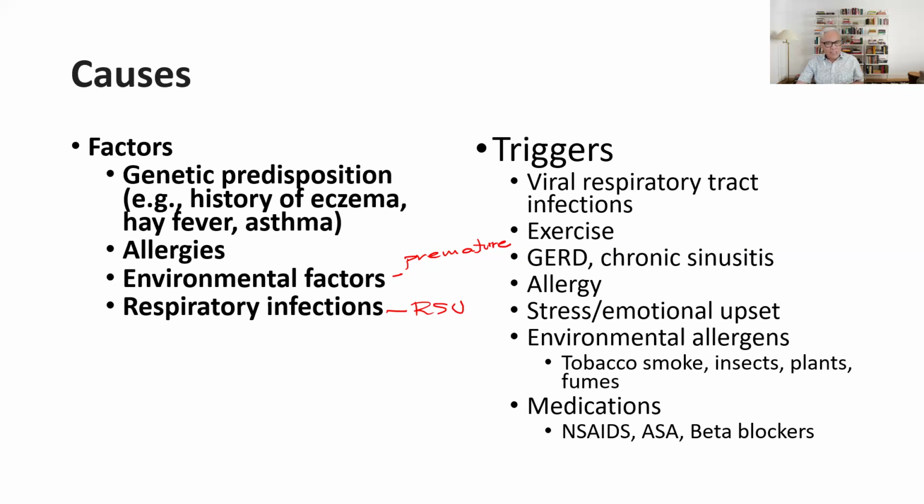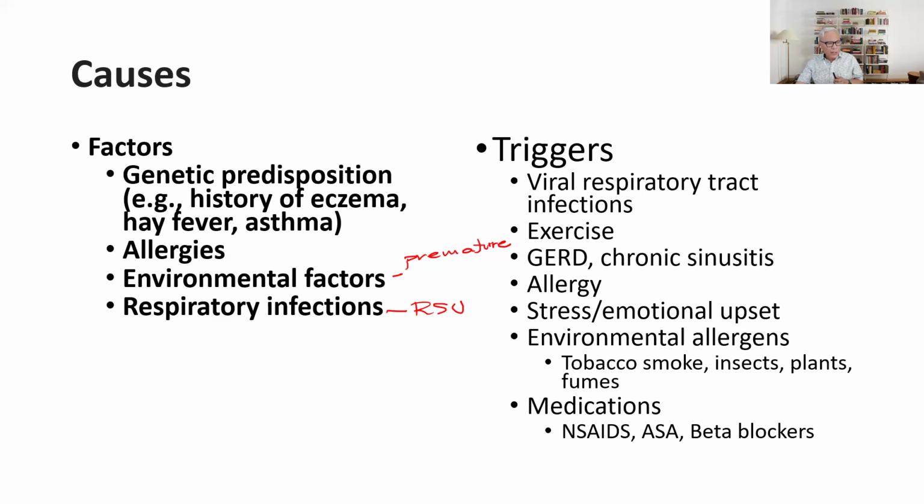Okay, so again, exercise-induced asthma is due to cold air and the drying of the airways, because when we exercise, we usually breathe through our mouth. So there's a tendency to bypass the nose in warming the air, and therefore this leads to cell shrinkage and activates the inflammatory response. GERD, or gastroesophageal reflux disease, as well as chronic sinusitis, also have been found to be triggers for the development of asthma.